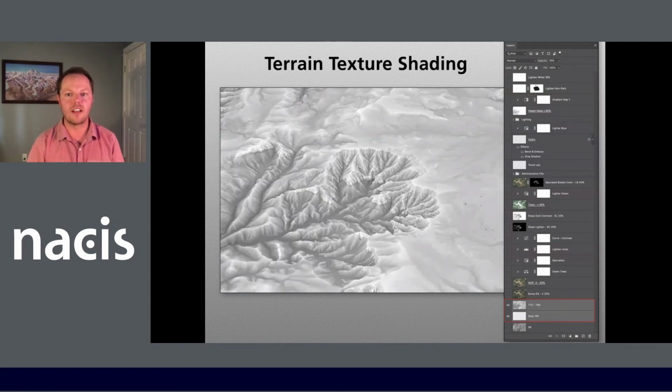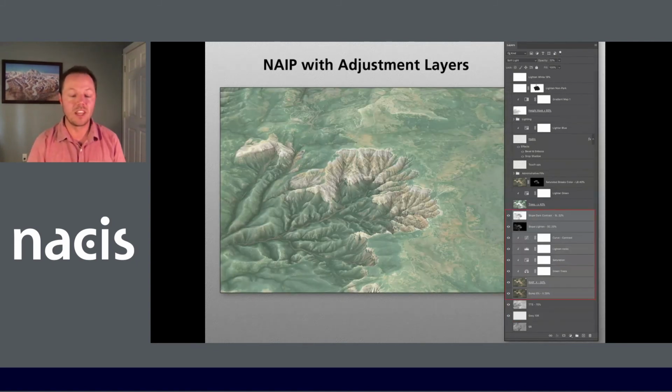So to start, I begin with just a blank canvas of 10% gray filled background. So it's just completely blank, and then I overlay this terrain texture shading layer on top of that, set to normal blending mode and 75% opacity. And it already looks nice. I like it. Then on top of that, I'll add that rendered NAIP image, and then I have a second NAIP image that has a little bit of bump mapping just to add a little more texture. I always like to see a little more texture.